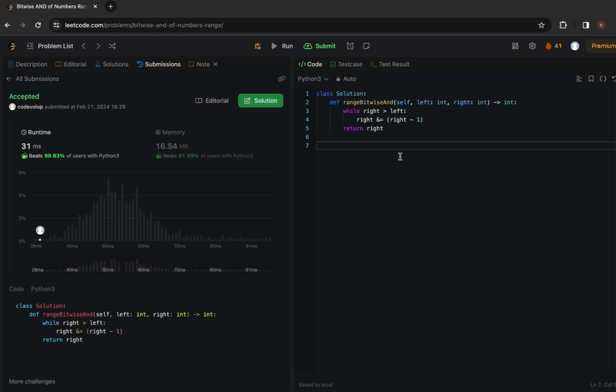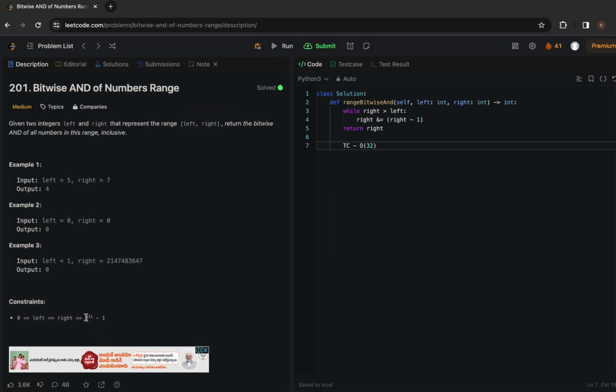Now, what is the time complexity of this thing? The time complexity is O of 32, because if you go back to the question and check, the constraint is that the right value is less than 2 power 31 minus 1. So the max you can go, if you are writing the value of 5, you convert it into 2 square plus 1. Likewise, the maximum value that you can go to is 2 power 32 only. So the number of iterations of this while loop is at most O of 32, which is nothing but O of 1, a fixed time. And you're not using any extra space. So the space complexity would be O of 1.